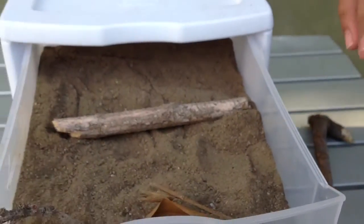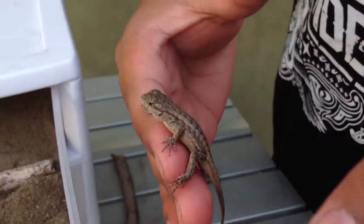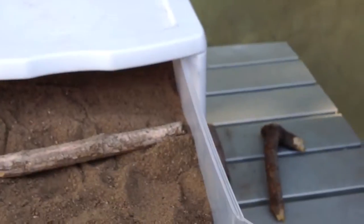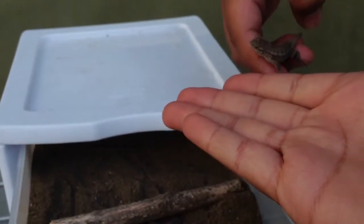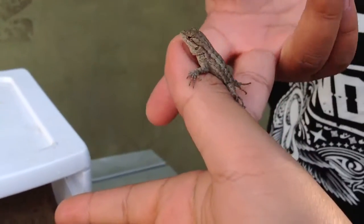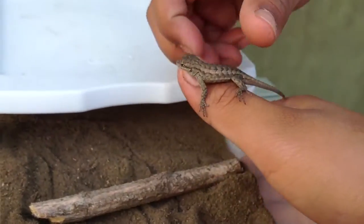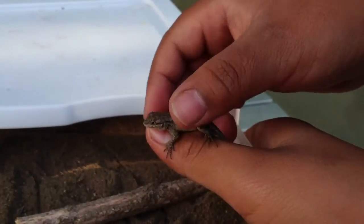He actually — in fact, I kind of trained him to switch to another person's hand if another person wants to hold him. Look, there's my cousin's hand. He's just going to — I need to put his head right next to the thumb and lean him forward a little. I just tamed him like three days ago, so he's not too expert at it yet. There you go. And then to grab him back, I just use two fingers and gently pull him back.